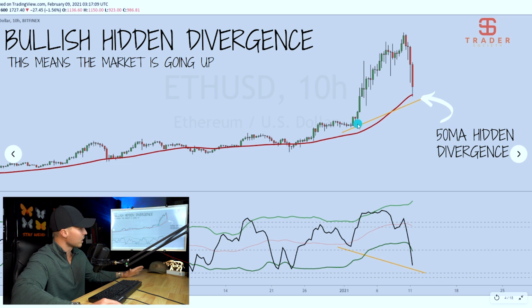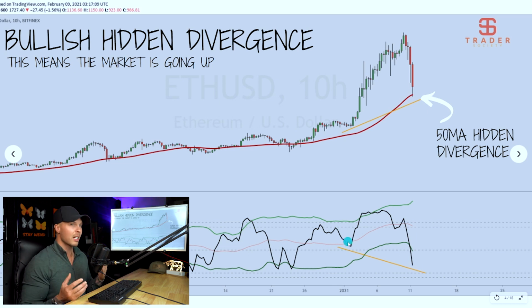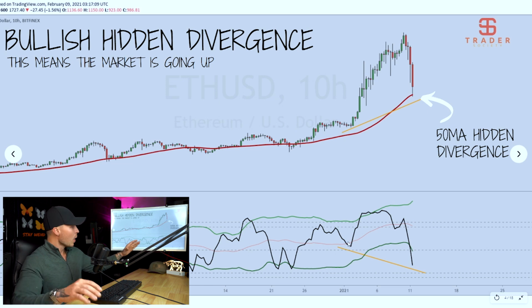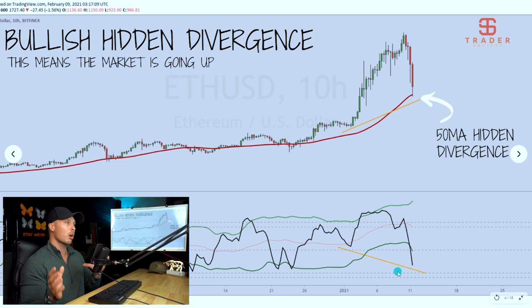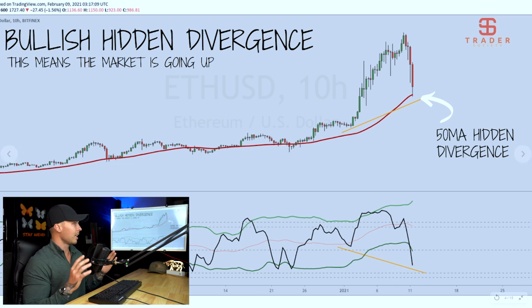Because if we were to take the low right here, based on our RSI, it's clearly higher on our TDI right here, but lower on price. So price is actually lower right here than right here, but our RSI is reading the opposite. Our RSI is telling us that it's lower right here and higher right here. So that's telling us that it's hidden divergence, okay? So when you're trading hidden divergence, that's what you're gonna see. And again, we're gonna go over a ton of examples in this video.